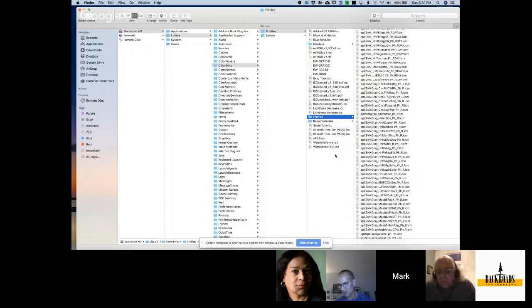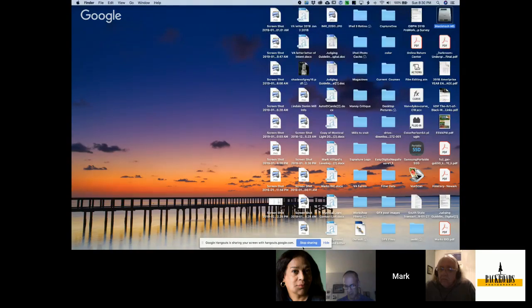It wasn't that long ago that you also had to put copies of these profiles in the Photoshop directory. Finally, Photoshop got smart. The people at Adobe, and you no longer have to do that. They will go to the operating system profile directory now to find the profiles that are necessary to do the print job.